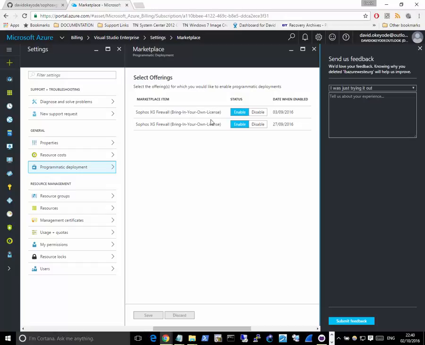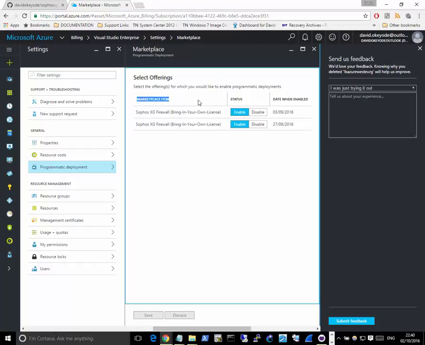That's very important. One thing to also mention is that even though we're planning to deploy Windows servers programmatically, they are not on this list. No, they are not on this list. They are enabled by default. So all the offerings from Microsoft, all the default Azure offerings that are not marketplace items, are enabled by default.